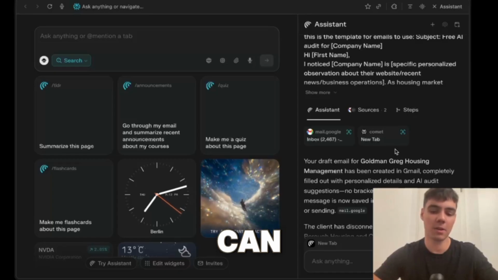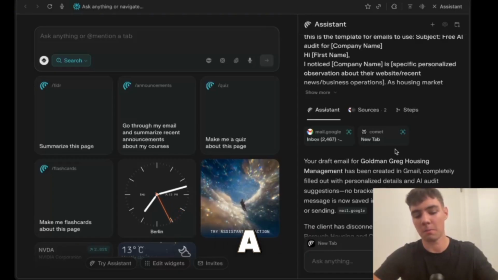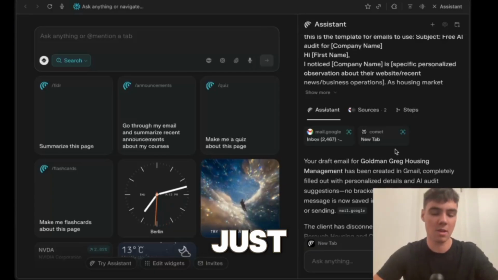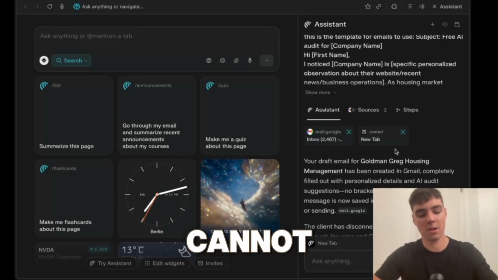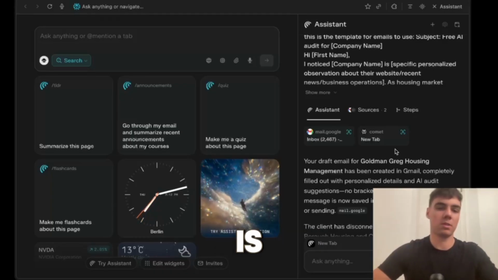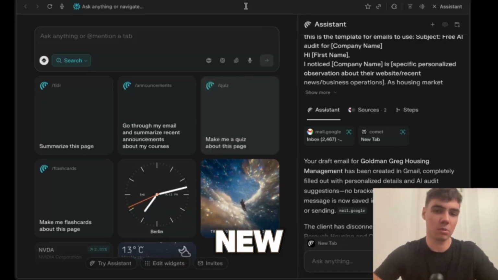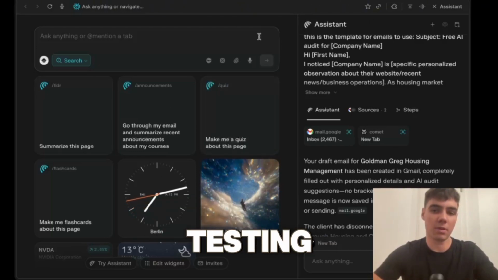So AI now can actually work as an assistant and not as a partner. Based on that, it is just giving you an answer but cannot really do anything. So it cannot navigate your browser, and this is what I like in Comet, the Perplexity new browser that we are doing this whole test in.